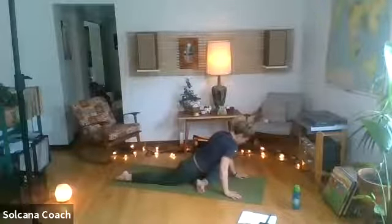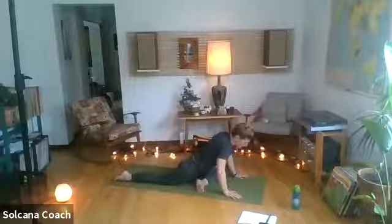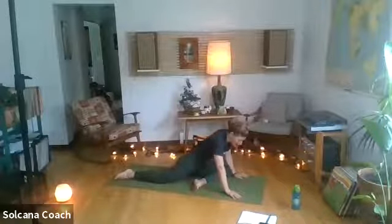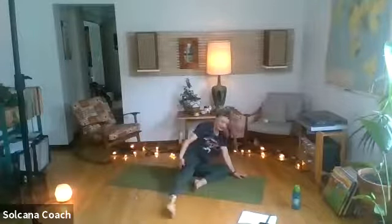All right, buddies. Our next stop is going to be seated. So if you want to flop over from wherever you are, you can roll onto one hip or roll all the way over. We're going to come to staff pose, which is a pretty deceptively simple thing. So staff pose is just sitting in an L shape.